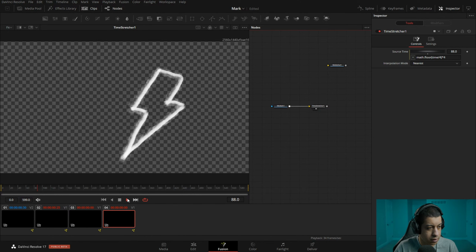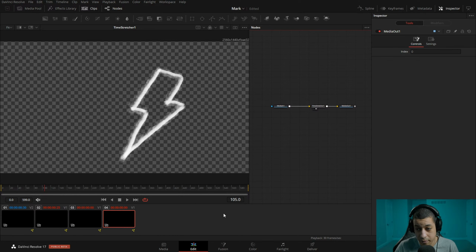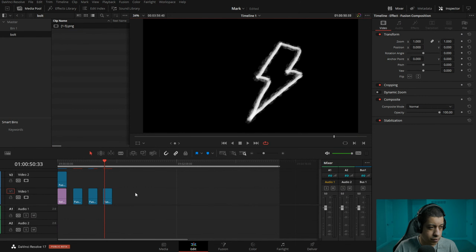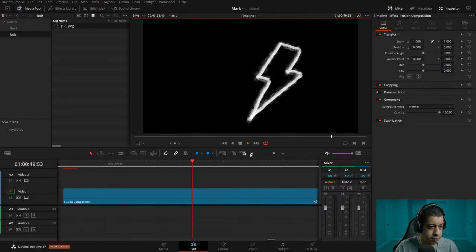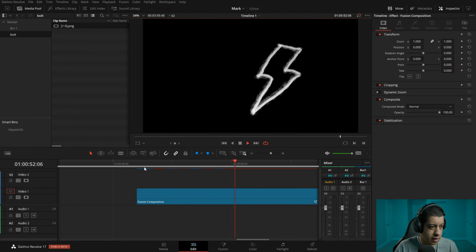Yeah, it's currently 33. So if I was to just go like this, then to the deliver page, or excuse me, edit page, I can then use it or render cache this. And obviously look how much faster it's playing back, right? So it's obviously a little too fast for the aesthetic that I'm looking for.